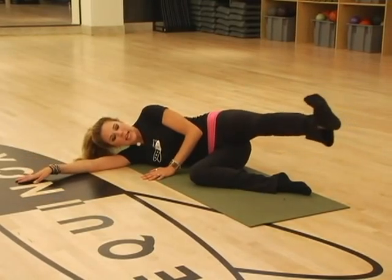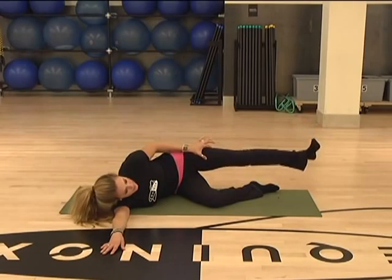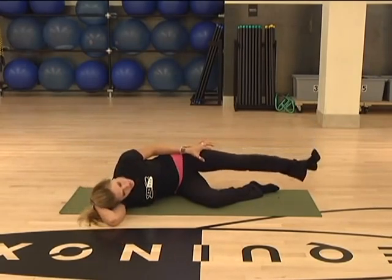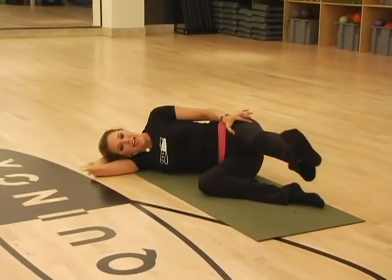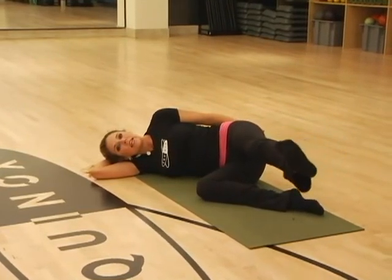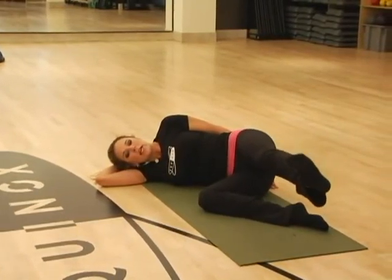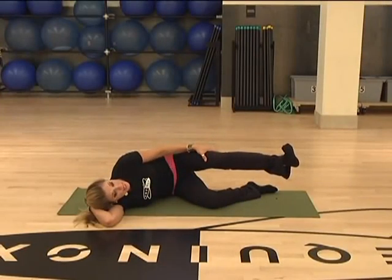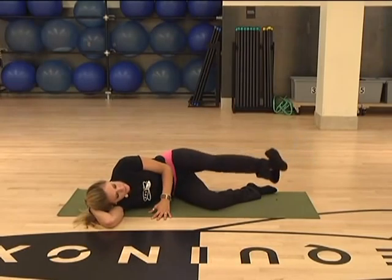We did 10 circles. Towards me first, 10, 9, remember where that femur is pointing, so the knee is up, 5 more, 4, 3, 2, and 1. Other direction, 10, 9, 8, 7, 6. What you're hoping for here is that you're feeling a little bit on both hips. 3, 2, and 1. Take that leg forward, even the bottom hip should be working just a little bit.